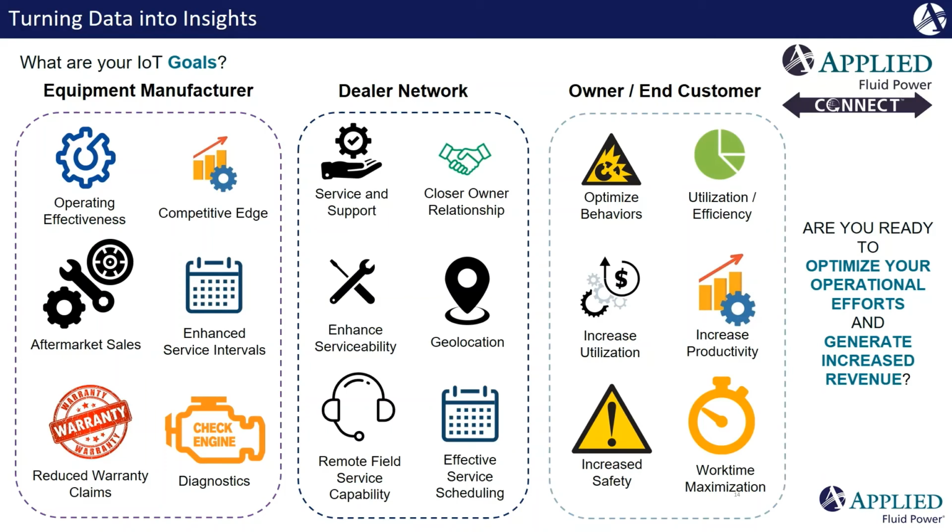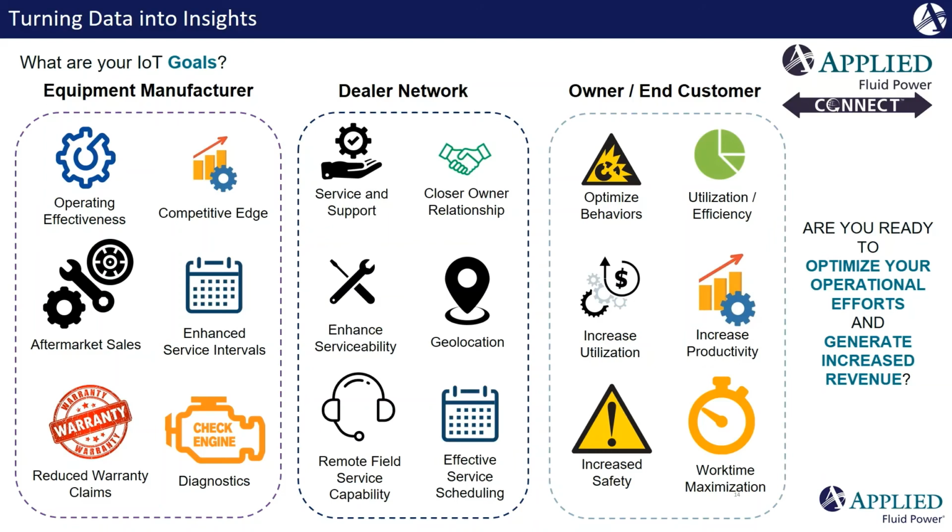And then, another one would be a reduced warranty claim. So if there's a continual part within your fleet that is continuously failing, you can go back and look at the historical data. Well, what was the machine doing that led up to that failure? So very powerful. I think this also creates a really strong bond between your dealer network, up to the equipment manufacturer, and then of course also down to the owner. So it allows that dealer to provide better remote field service capability. So being able to log into the portal, here again, seeing what information is on that machine, gets you to a solution for whatever issue might be on that machine quicker.